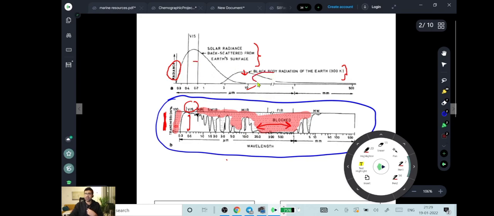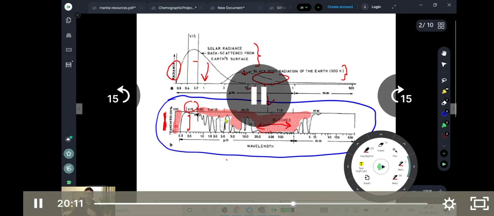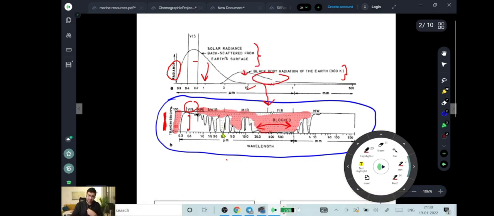And you see a lot of radiation emitted by earth is blocked. The radiation coming from the sun, this kind of infrared radiation which causes heat, a lot of this is actually transmitted here. You have multiple bands in here. You can see this is called near infrared, short wave infrared. This is far infrared, and this is thermal infrared. Thermal infrared is the one which is producing heat.